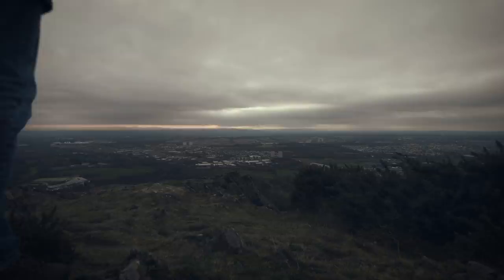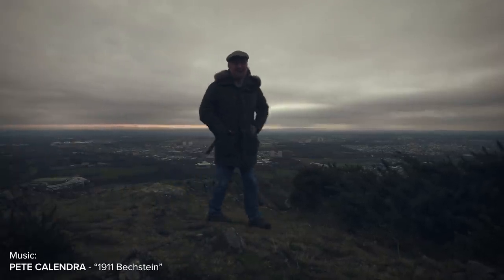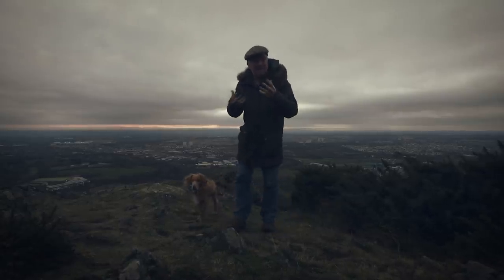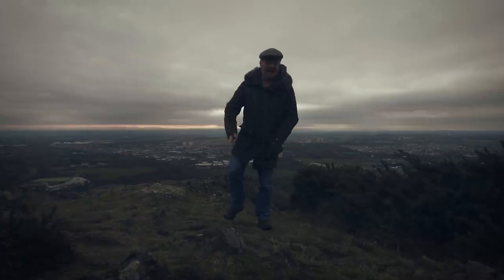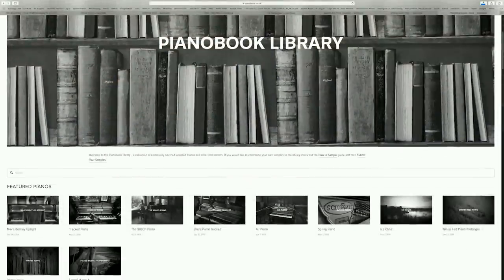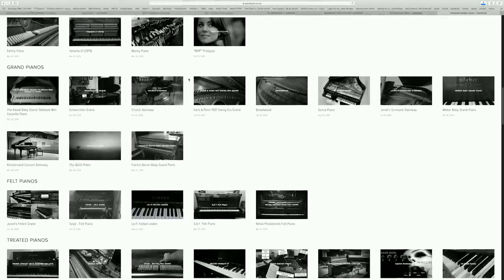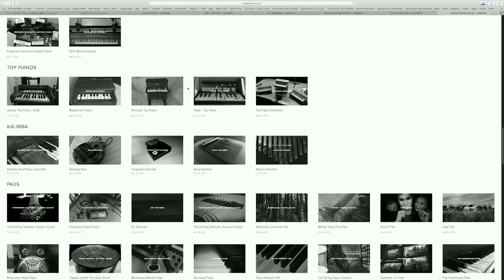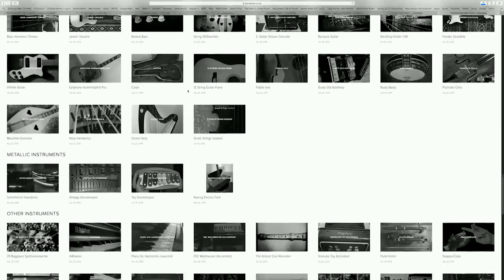That was, believe it or not, the first sunrise somewhere behind those clouds of 2020. Let's say 2020 has potential. As I mentioned in the review of the year, every day has been a highlight where Pianobook is concerned. An insane achievement. It's gone beyond my wildest dreams, and I believe it has the sniff of something with, as I mentioned about the sun over behind those clouds, a huge amount of potential.